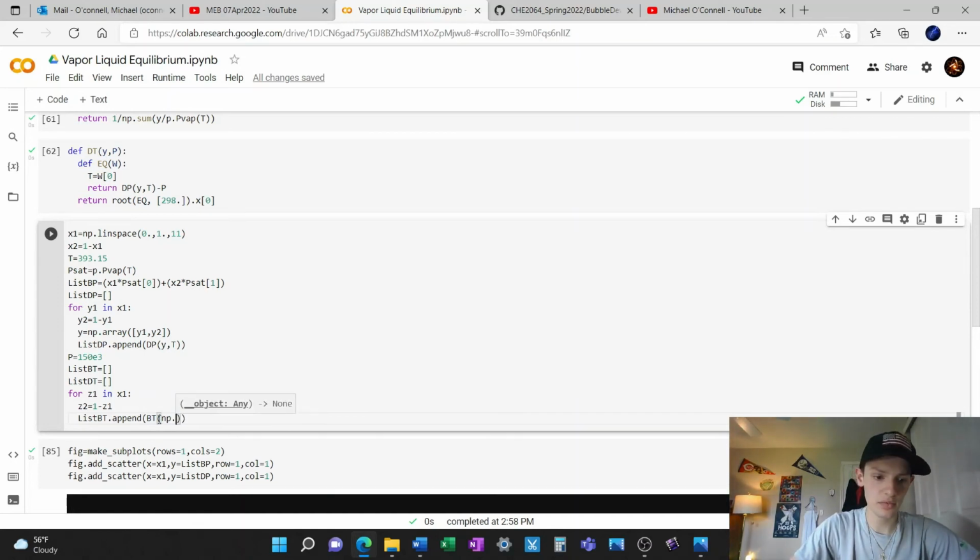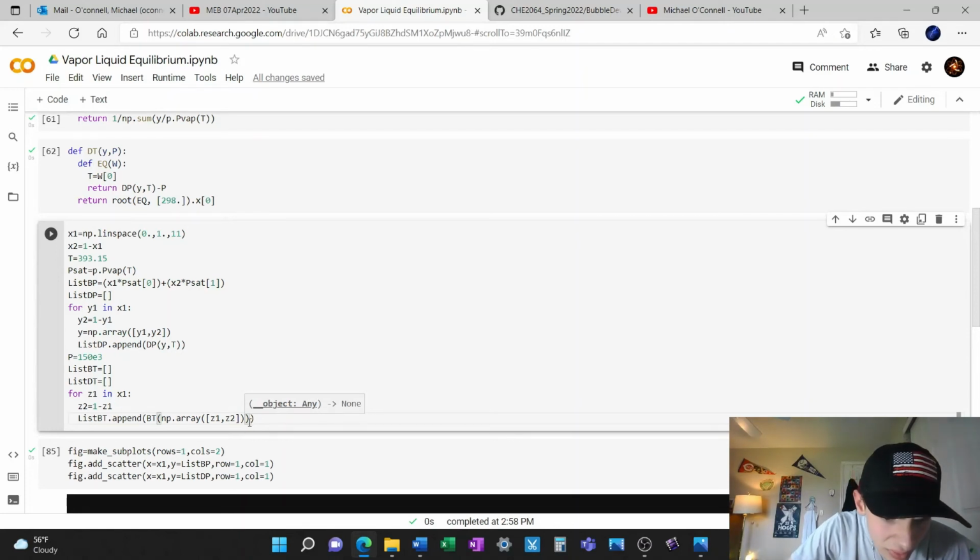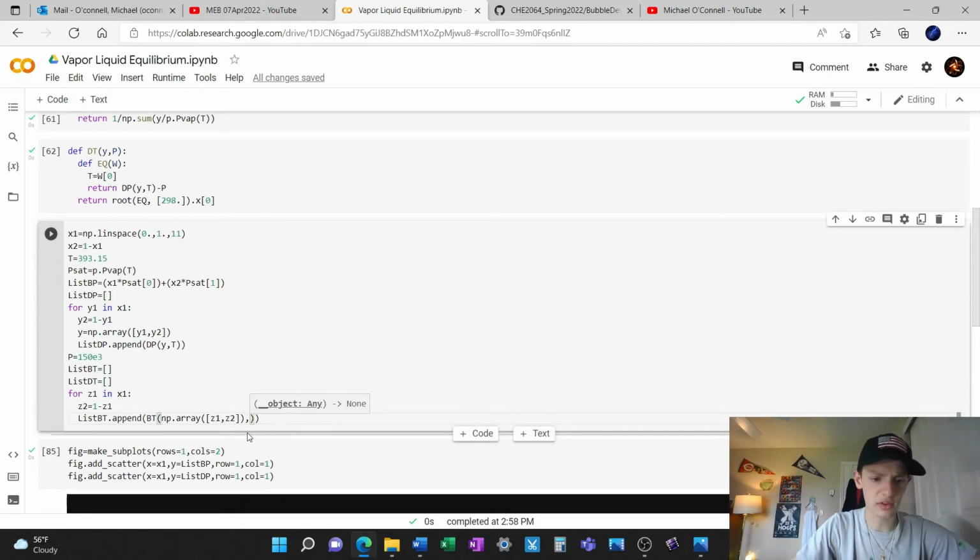So I am going to create another numpy array, and this can just have z1 and z2, right? Parentheses a little wild there, isn't it? Let's see. Make sure I didn't... Okay, this should be fine. And then pass through what we know. In this case, it's going to be the pressure, of course. And so that is ready to go.